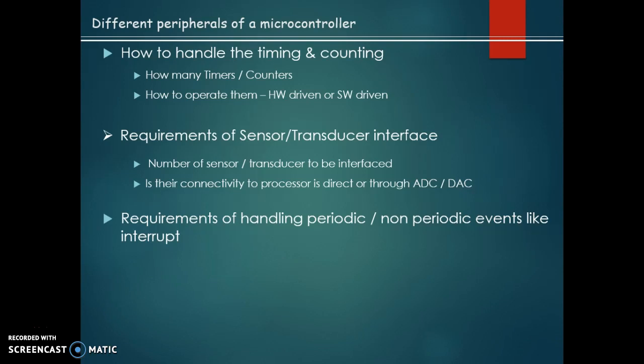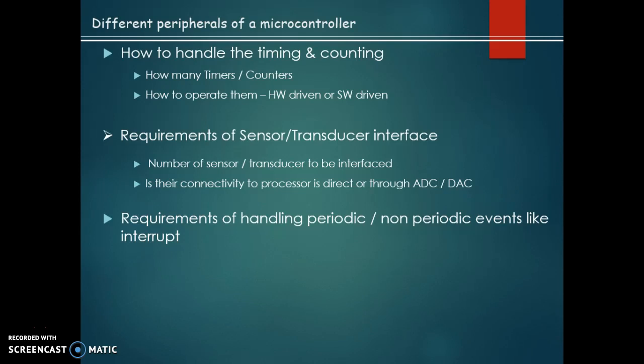And if you want to give back the analog signal to the external world after processing inside your microcontroller, then you will have a requirement of a digital to analog converter. So how many digital to analog converters you need in your system? Those can also be a limiting factor while you are selecting a particular microcontroller.